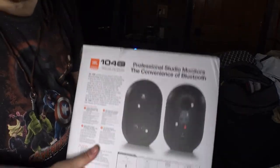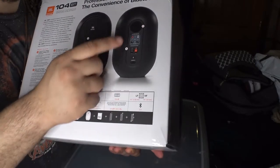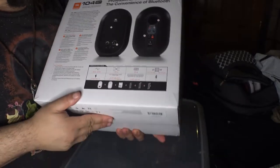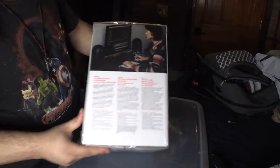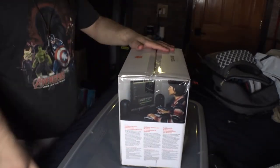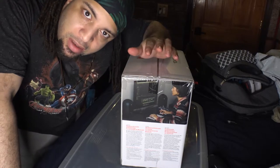60 watt power, low frequency ports and input control. So if you guys can see in the back, it has RCAs plus TRSs, and you can put banana plug or raw cables inside of there too. It looks kind of sweet. Here's the image on the other side. It's rather small — I was expecting a bigger box, but I guess I have to pull them out to actually see exactly what they look like.